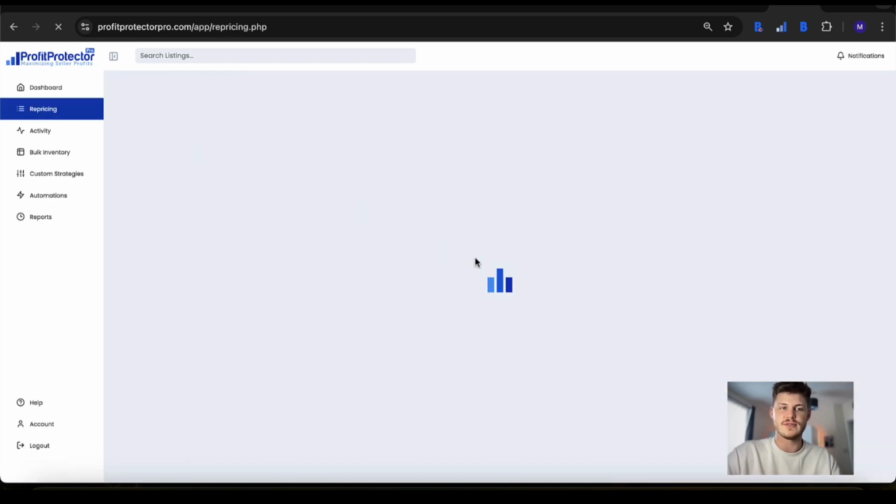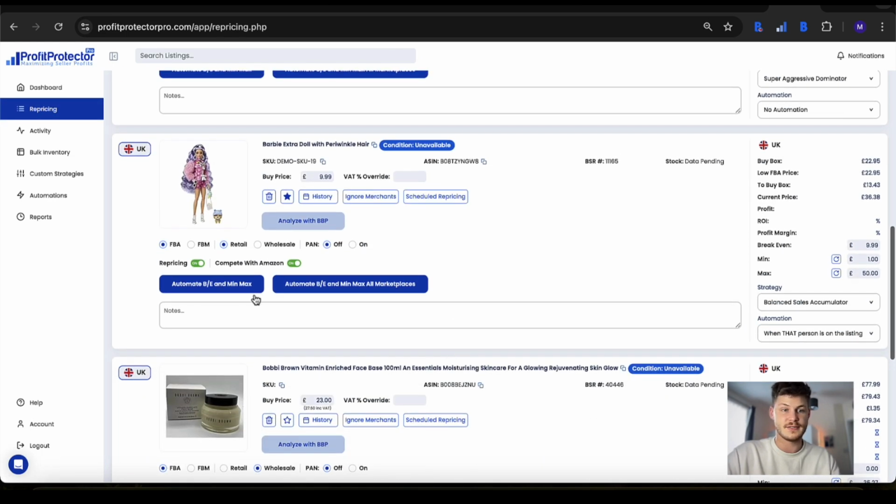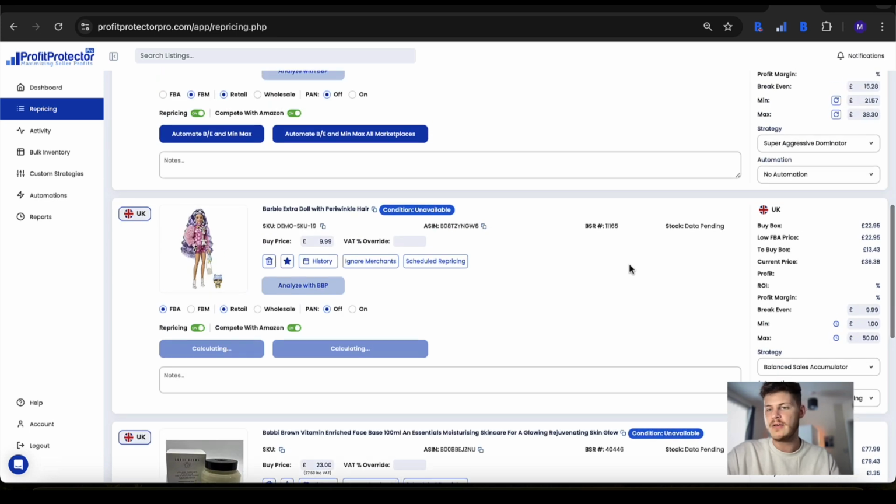And if we go to a listing, let's do this one right here, we're then getting it to calculate our price. Bear in mind, the sum is based on the BuyBox. If you have a listing where the BuyBox is suppressed and the BuyBox isn't present, then of course it doesn't have that key element to work this out. So if it fails, that'll be why, because there's no BuyBox. Bear that in mind.